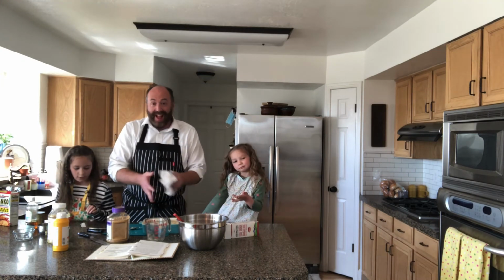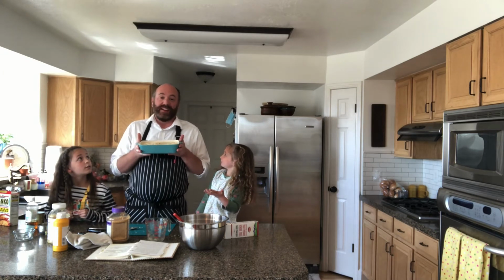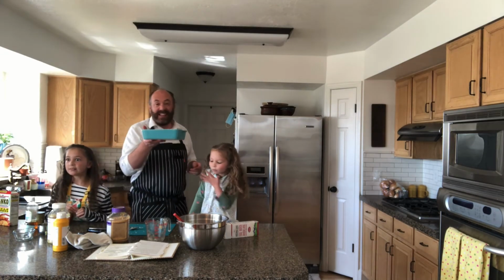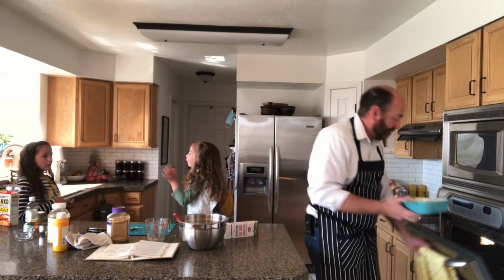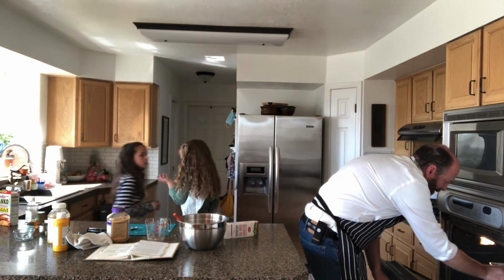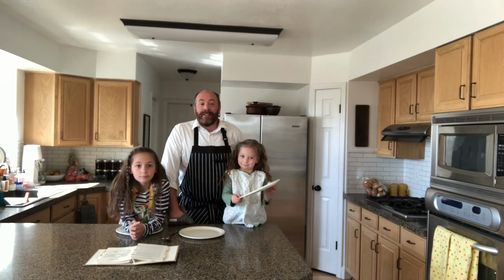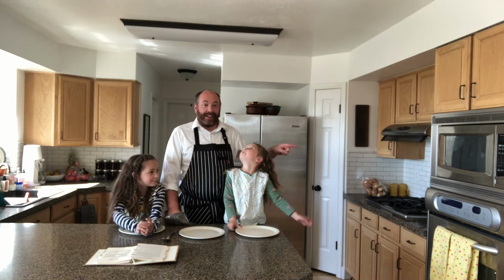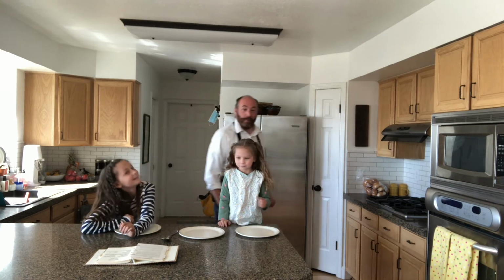Okay. And that's it. Our applesauce meat bake is ready to go into the oven. 400 degrees for 15 minutes. So we'll put it in here and see you in a second. Okay, we're back. And it's been 15 minutes. Gotta get this interesting dish out of the oven and we're gonna taste it.